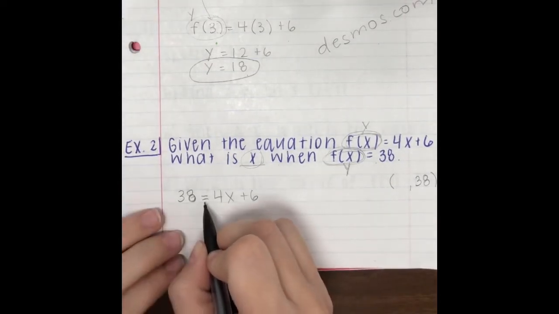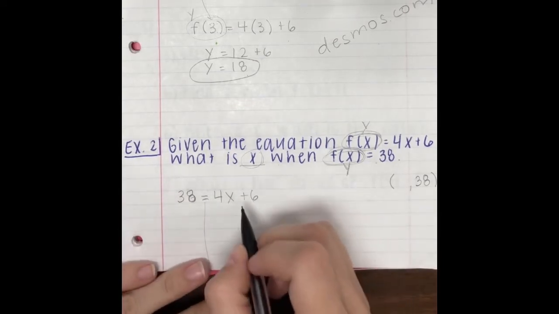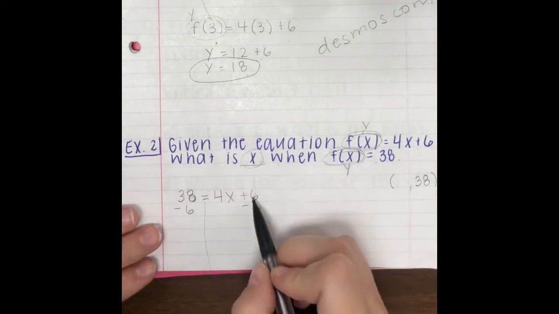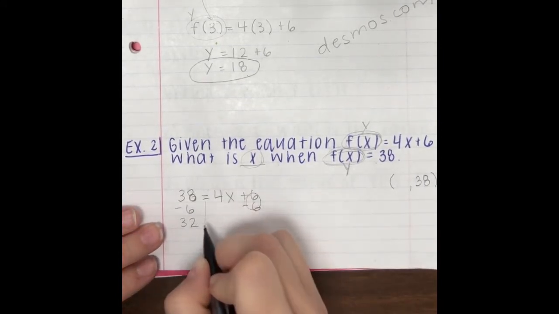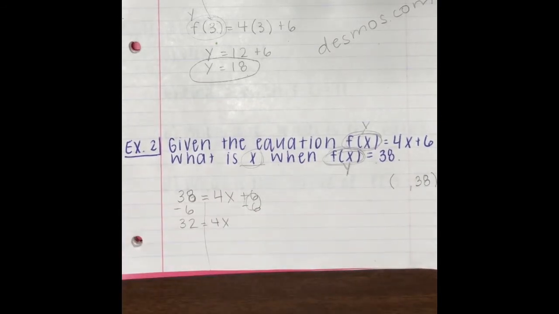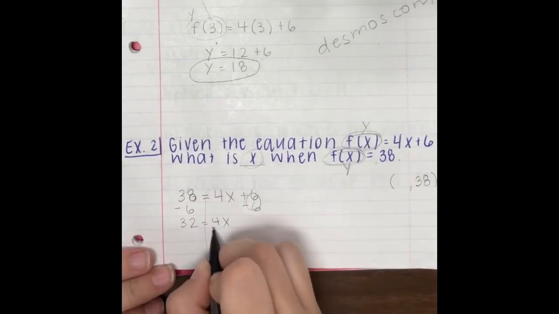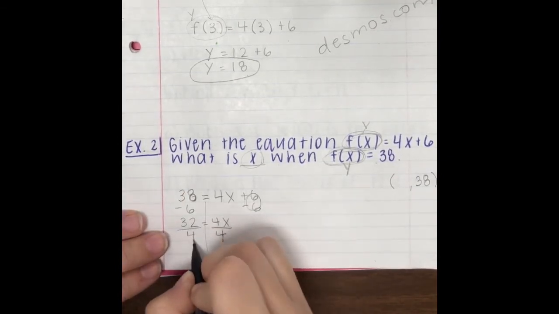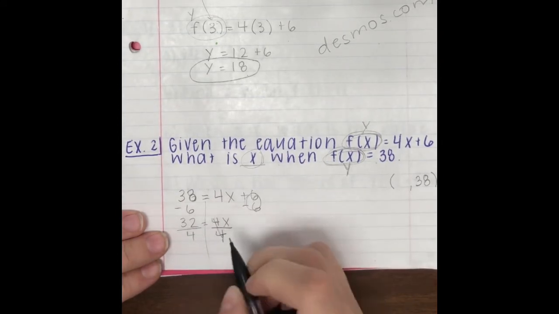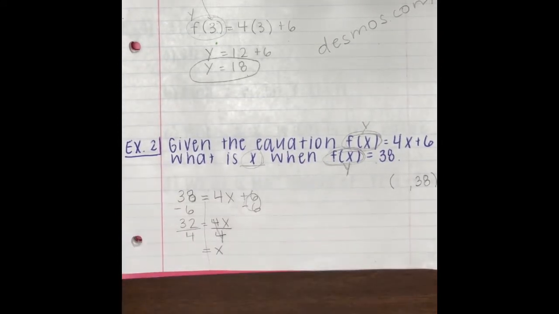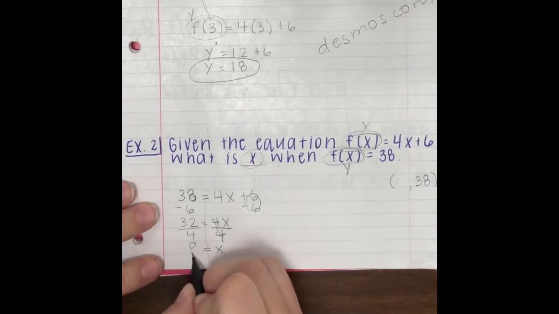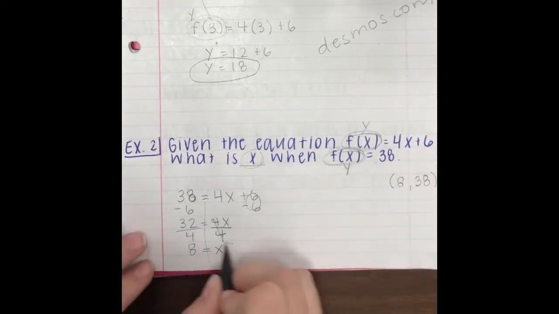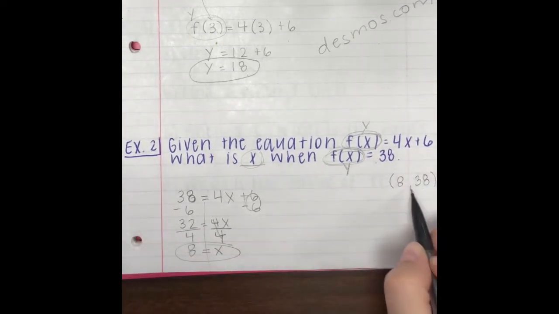So to get x by itself, you need to separate your left and right side, draw your line. We would start by subtracting a 6 from both sides to cancel out that plus 6, okay? So we get 32 equals 4x. 4 times x, the opposite of multiplying by 4 would be to divide by 4. And whatever I do to one side, I do to the other side. 4 divided by 4 is 1, leaving me 1x equals 32 divided by 4 is 8. So my x is 8. That is your answer. When y is 38, my x value is 8.